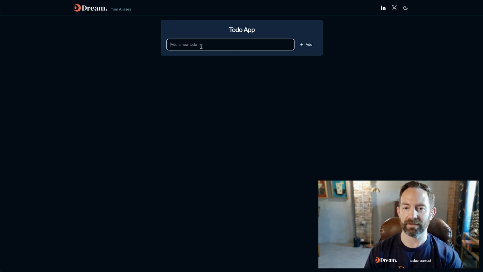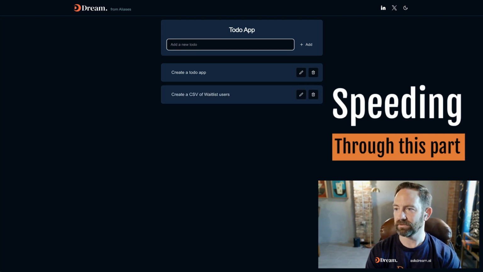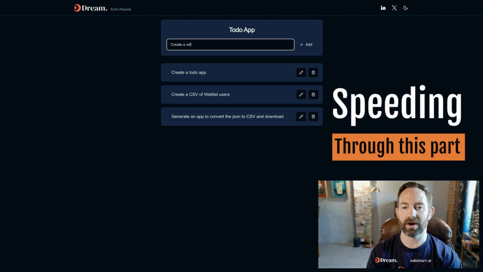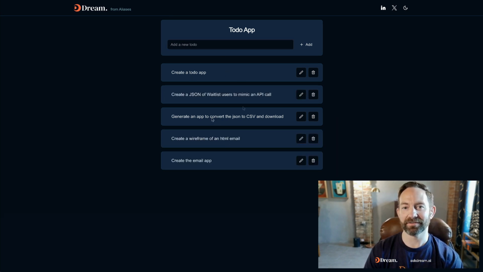So let's see. Okay, so first thing we need to do is create a to-do app. Okay, cool. I just want to show you this next part. I've taken some screenshots just to protect sensitive data. I did want to show you that I actually really did create an app.